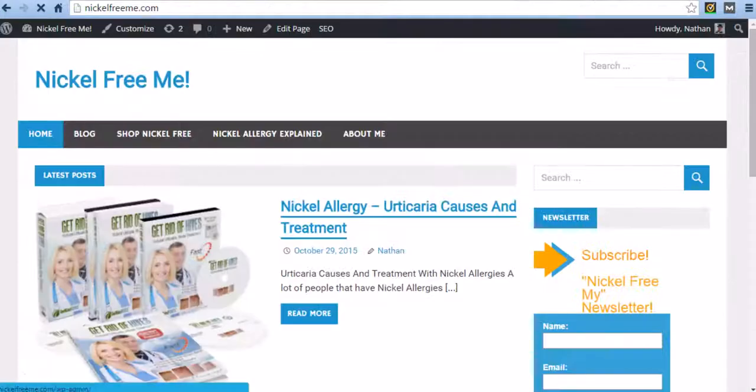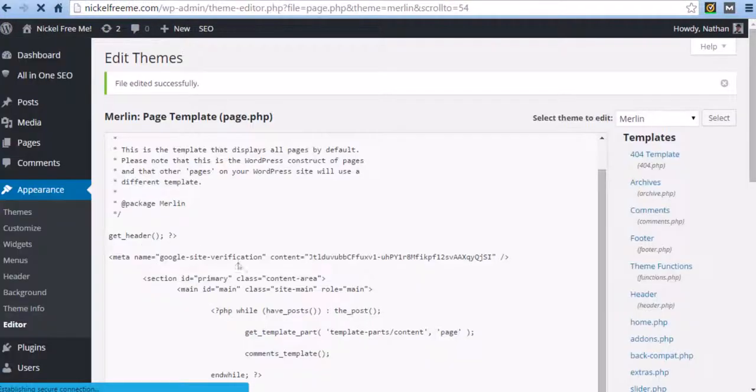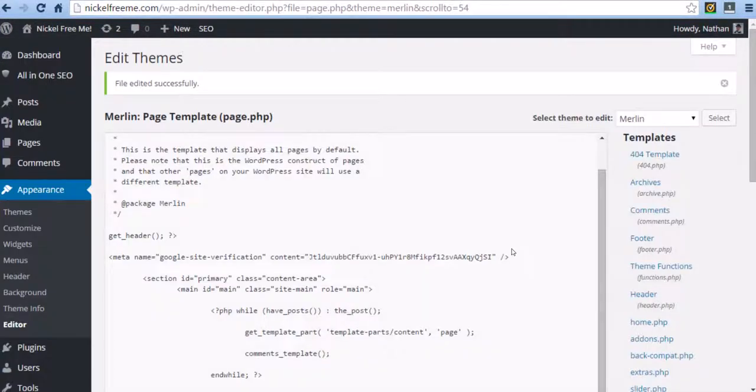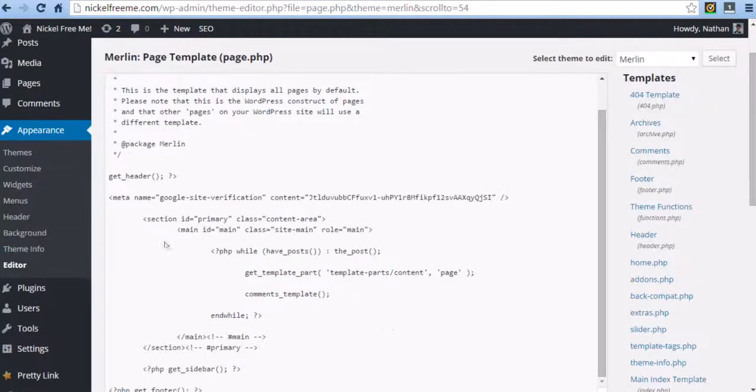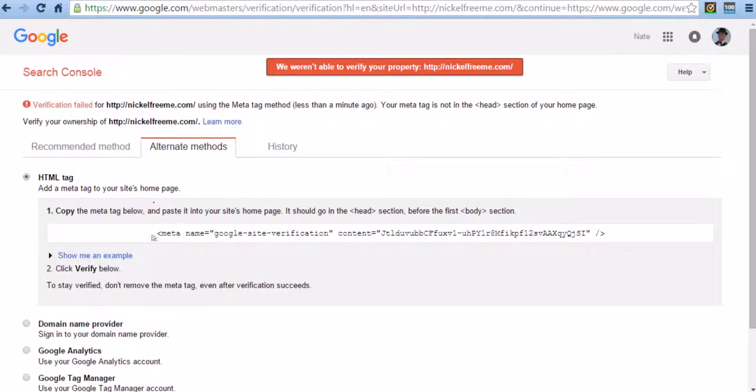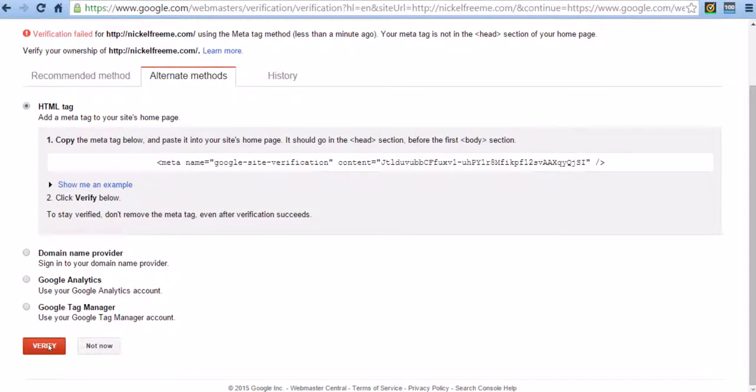Alright, after you change something, don't ever close this page. I always have my website open in a separate page and then hit refresh. And if it crashes or something goes wrong with what you just did, go back, delete that, make it the way it was before you even touched it, and then hit update, and that's going to save you a lot of headaches later. So now that we went back and put it there, we'll try it again.